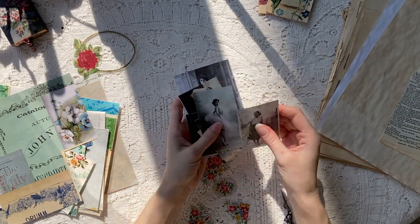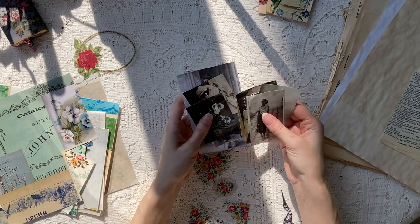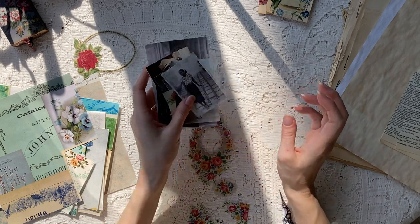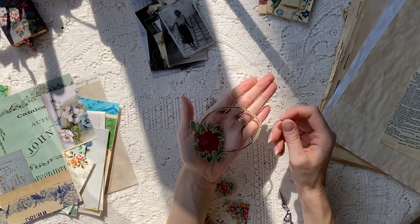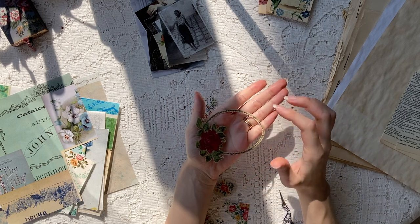And these here are the photographs that I'm picking from. Some of them are the vintage ladies. Other ones are from, I'm not sure what that kit is called, but it has a bunch of little children. And I just think they're so cute. And then here, this is another example.